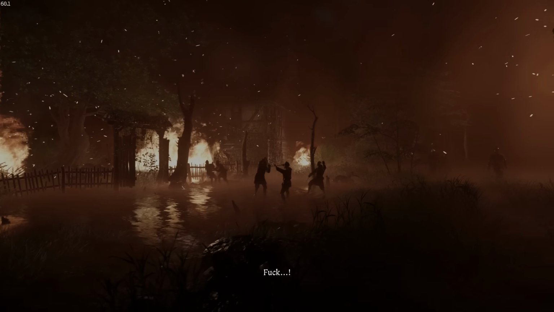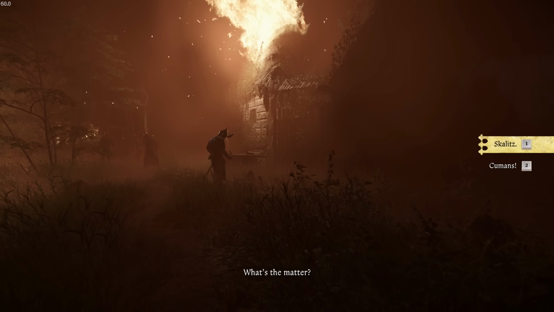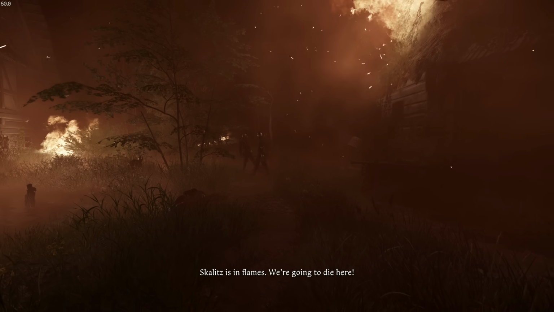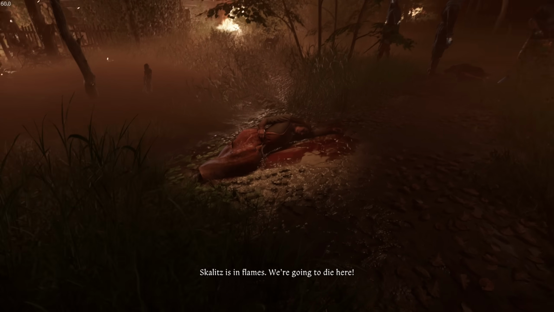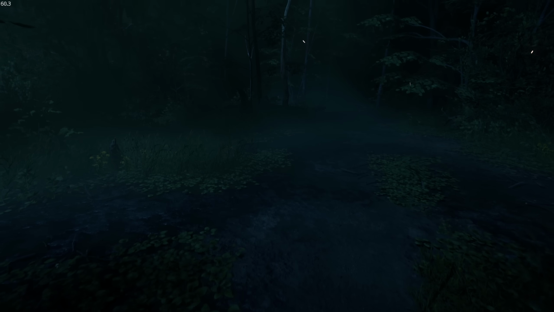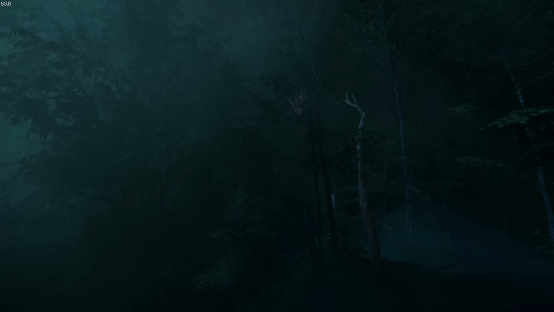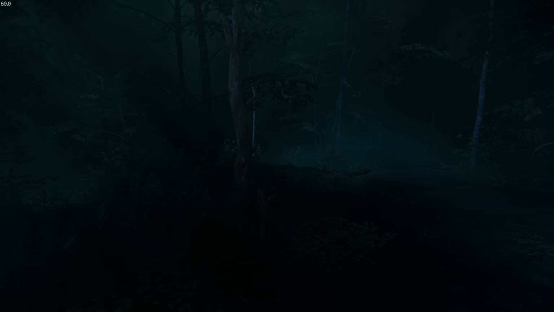So, obviously Henry's delirious here, and he's hallucinating all of this. Skalitz is in flames. We're gonna die here. But these are all events from the first game. Come on. Which started with Sigismund's army torching his hometown of Skalitz. And amongst other things, killing his parents.